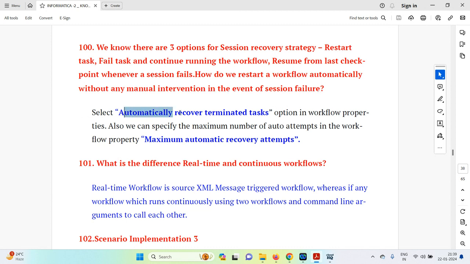Select the automatically recover terminated tasks option in workflow properties. Also, we can specify the maximum number of automatic attempts in the workflow property, maximum automatic recovery attempts.